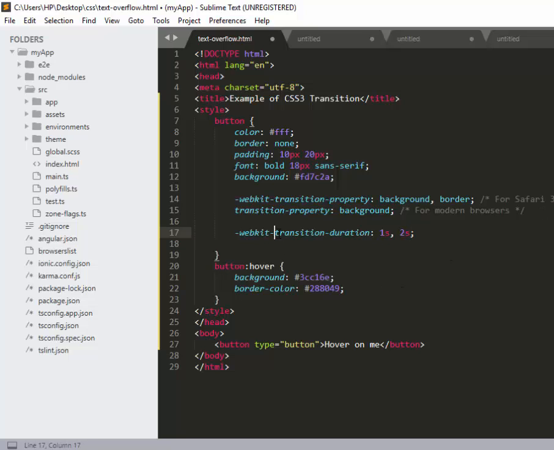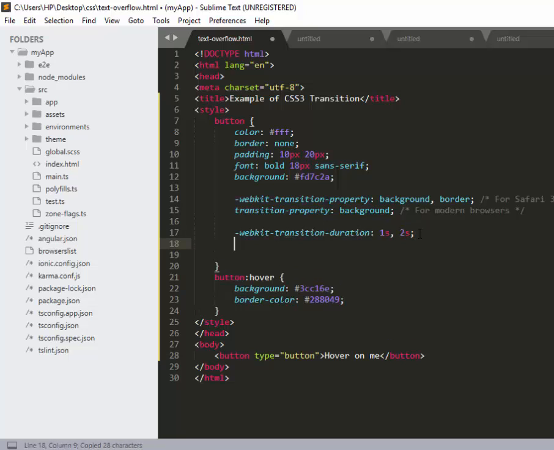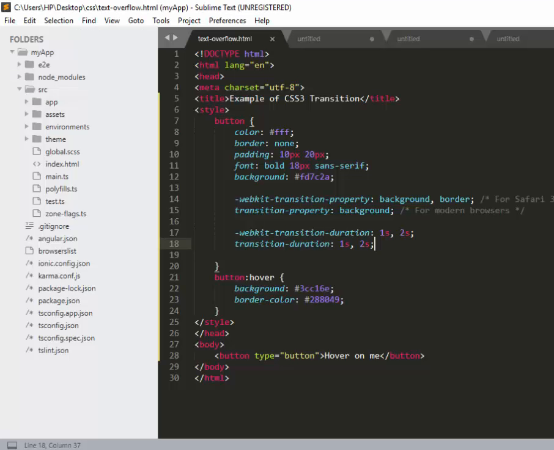We'll just go ahead and add that like this. So you can actually do multiple, that's the point I'm trying to make. We're not just transitioning the background, we're transitioning with the border. You can go ahead and change different colors and try that for yourself.